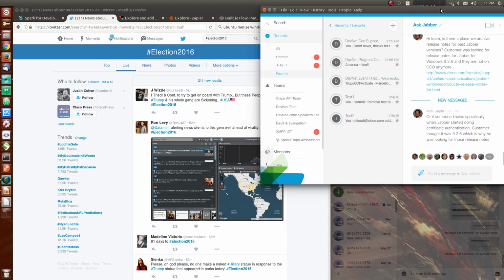In this way, you can use a single client, Cisco Spark, to keep an eye on another back-end service using what are some really easy-to-use integration building tools from IFTTT and Zapier.